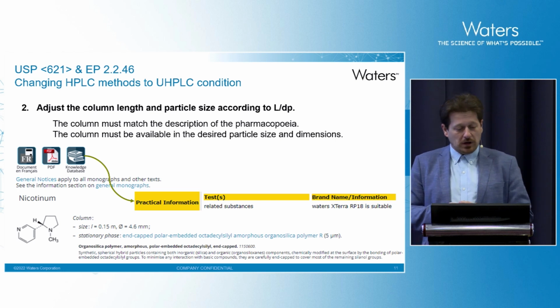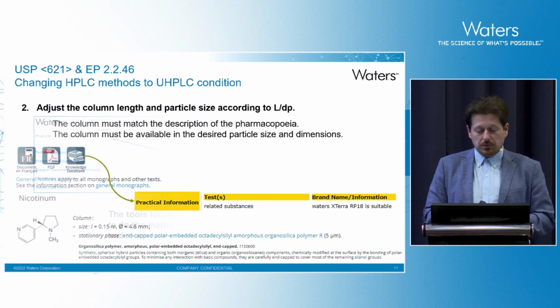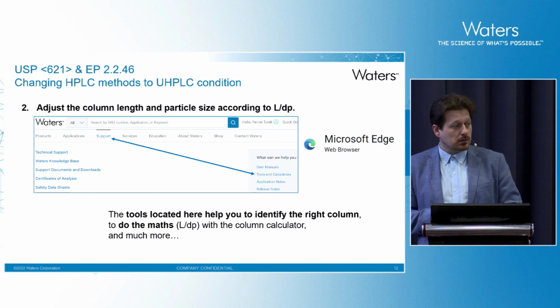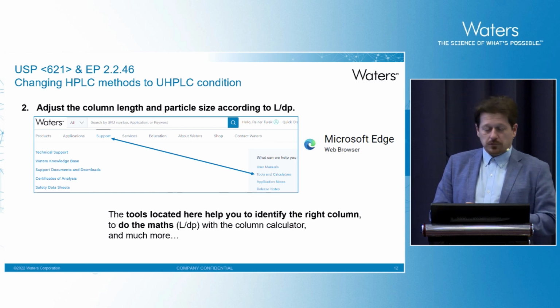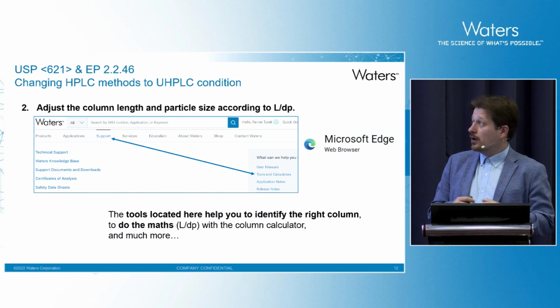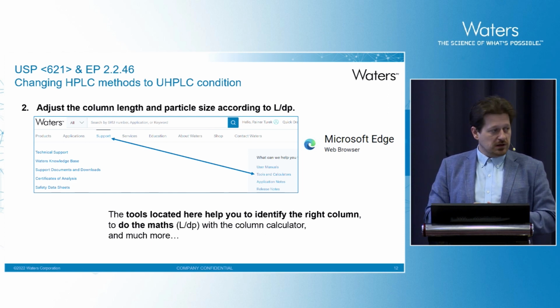So if you have the case that you don't know what column to use, maybe the column does not exist anymore on the market, or you have issues with reproducibility, I'd recommend visiting our website. Please use the Microsoft Edge browser, because this does not cause any troubles with our website. Our website was optimized for the Microsoft Edge browser. Go to the support section and move the mouse down to tools and calculators.